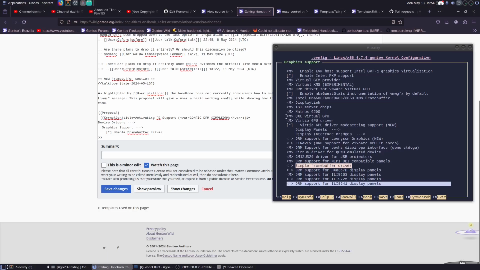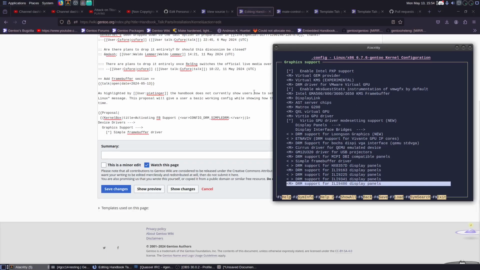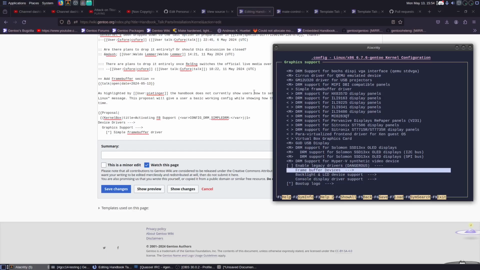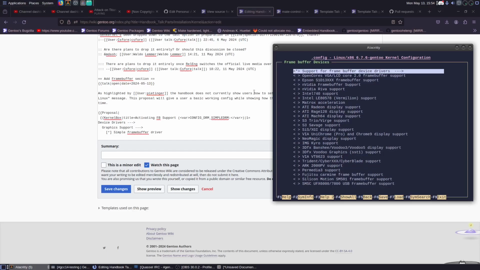Okay, and because we looked at that symbol info earlier on, we know we need to do this as well. Frame buffer drivers.